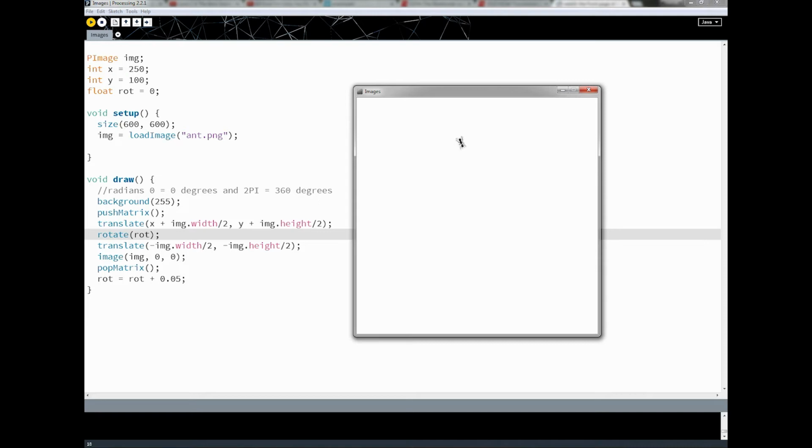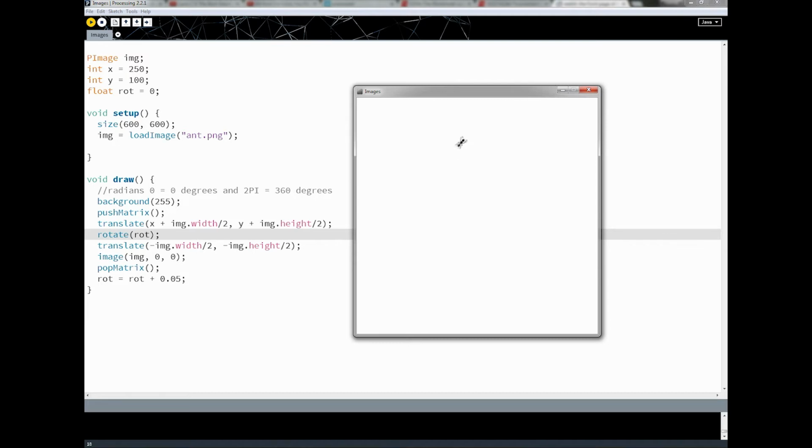So you have to imagine it as the origin gets moved to here, and then the y-axis is actually getting rotated this whole direction. The y-axis is now facing like this or like this. So I'm rotating the whole imaginary grid that the screen's on. And if you look at the supplementary materials, they have some really good examples of that. Once I've done that, I translate back to where I want to draw the image, and then I draw it at that point. So the ant is now drawn correctly, rotated correctly, and at the location that I want it to be at. All right, and that's how you do it with pushMatrix and popMatrix.